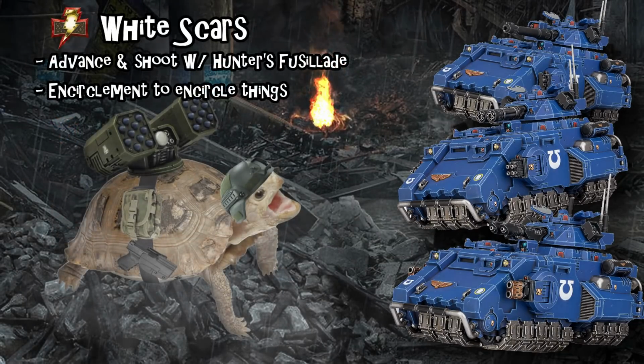Once we get to White Scars, though, that's where things get a little bit interesting. First off, it gives these guys access to Hunter's Fusillade, which allows them to advance and fire their weapons as assault weapons. If you're playing pure White Scars, that also means that you ignore the penalty for advancing and shooting. So especially on the Valiant, you just get to advance and fire all your guns with no penalty. Now, I should mention, however, that does mean that the Gladiator and the Reaper are a little hindered when they decide to advance and shoot.